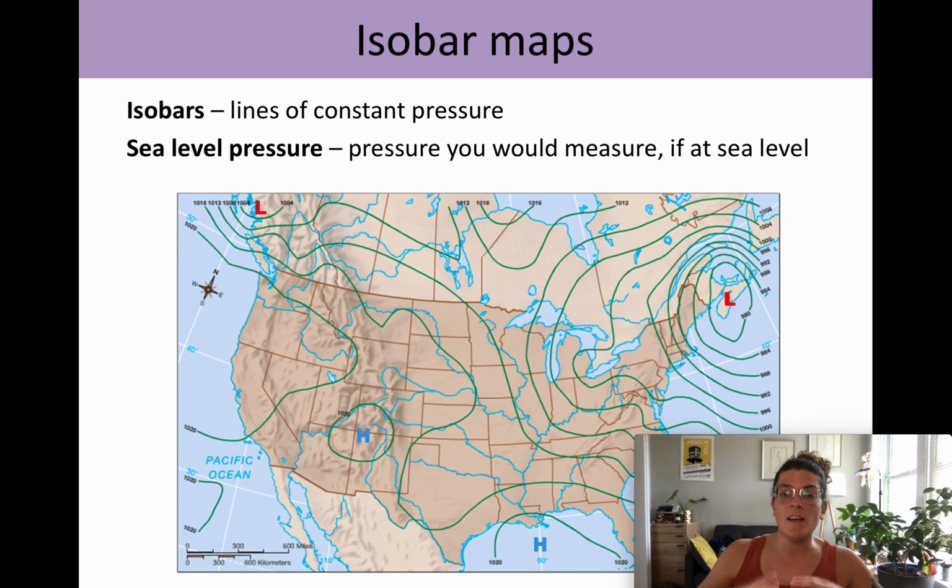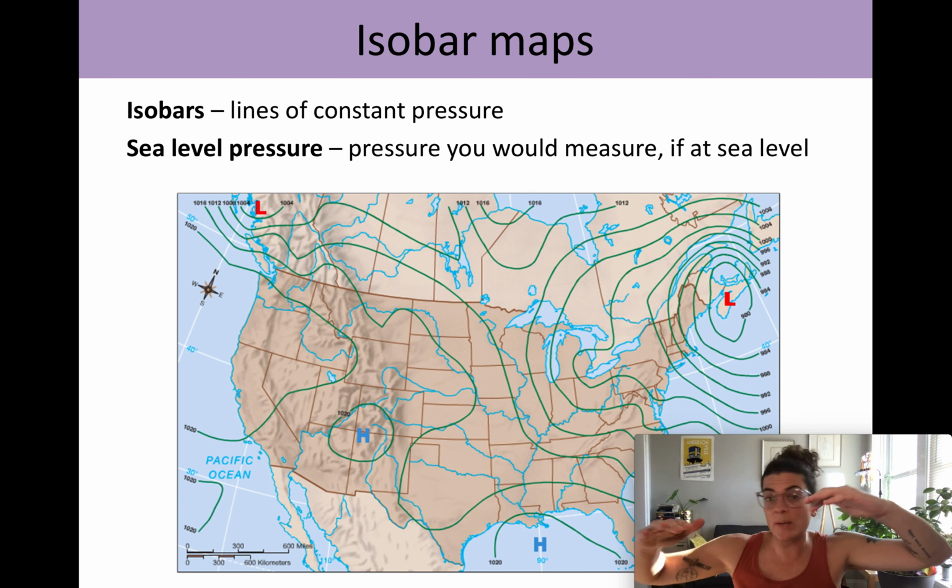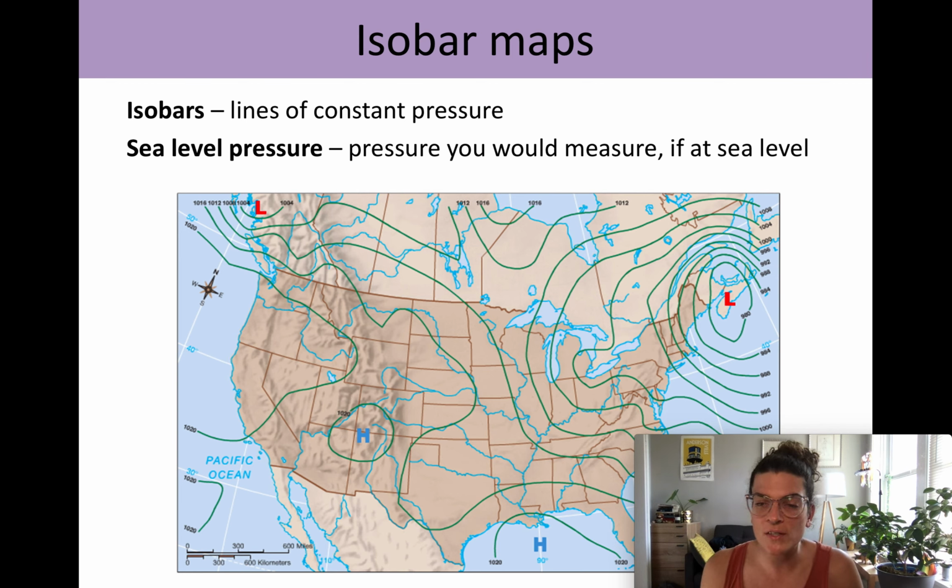So the atmosphere is like a fluid. When you go to the lake on a particularly calm day, it's very still. Sometimes the atmosphere is very still. If you go to the lake on a really stormy day, there are waves, there's all kinds of things happening. The atmosphere, being a fluid of gas, can do the same thing. And one thing that it can do is it can kind of wave around like this, right? And if it's waving around, that means that in some places on the Earth there's going to be more air, and in some places there's actually going to be less physical air above the surface.